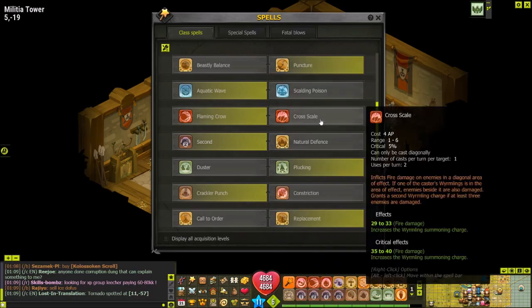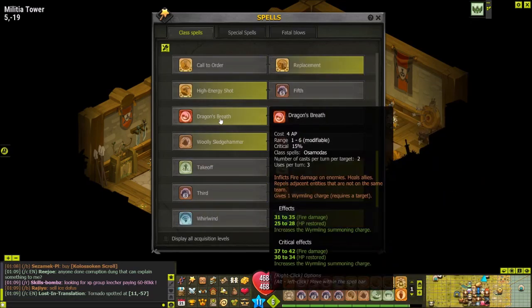The variant is Crossgale, which is an extremely high fire damage dealing spell, but it's hard to pull off because it hits diagonally only, and you need to have a Wyrmling that is in the area of effect for anything to occur. Its high damage is also true of the spell Dragon's Breath, which is another high fire damage dealing spell, and the range is modifiable. It's not diagonal, it's not linear, and yeah, it's pretty good.